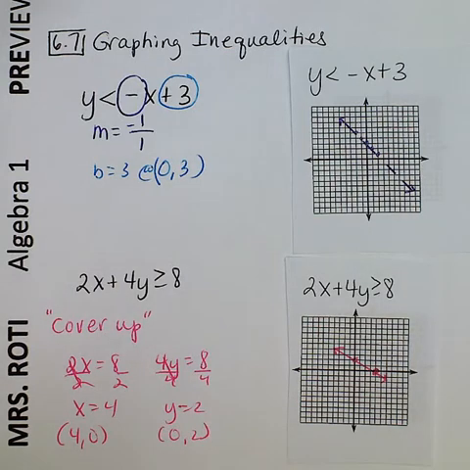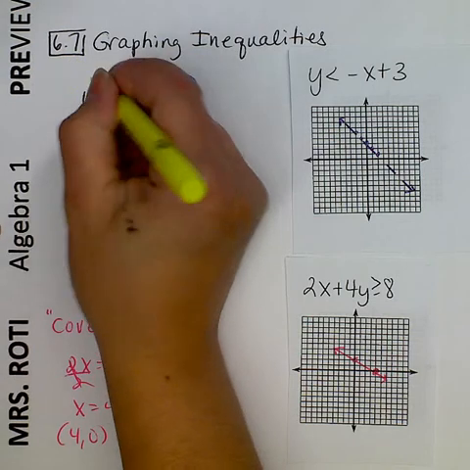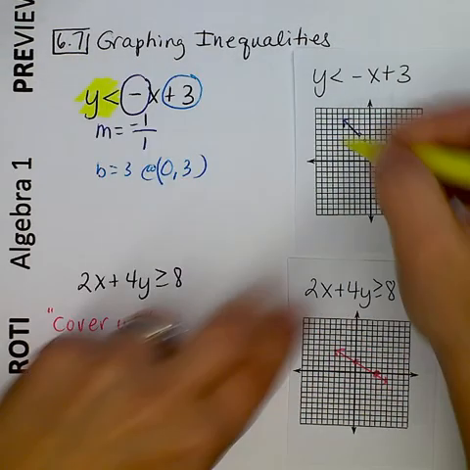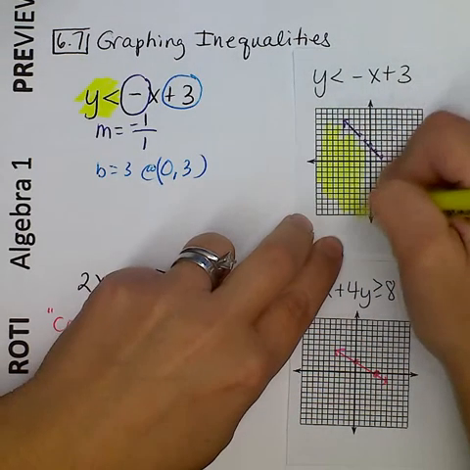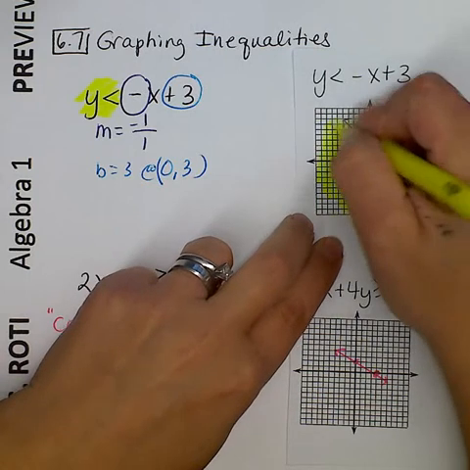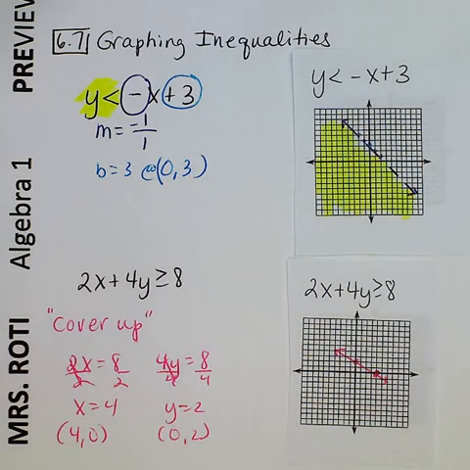What you'll know about the graph and how it differs from if it was an equation is that we are now going to shade. Since we notice that this inequality says we want where y is less than that boundary, we will be shading the graph where y is less than the height of the line. You'll also notice that the line is dotted.